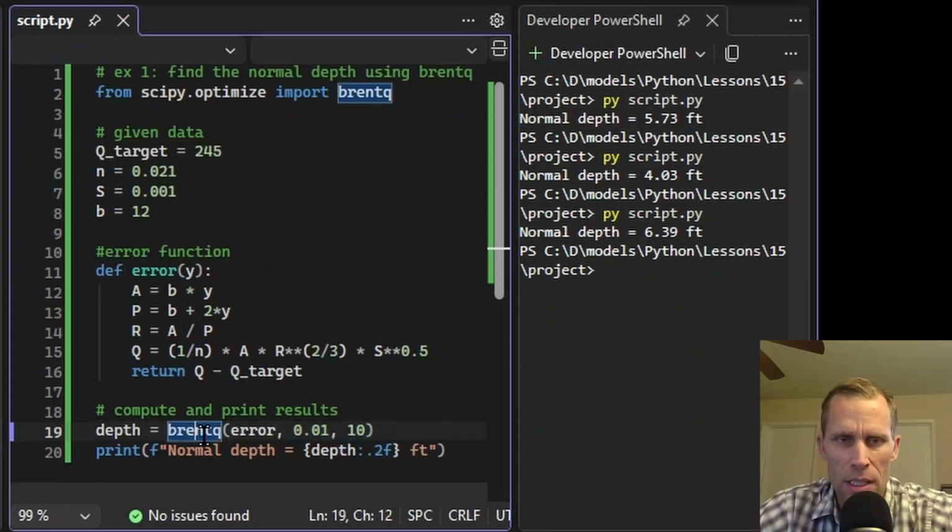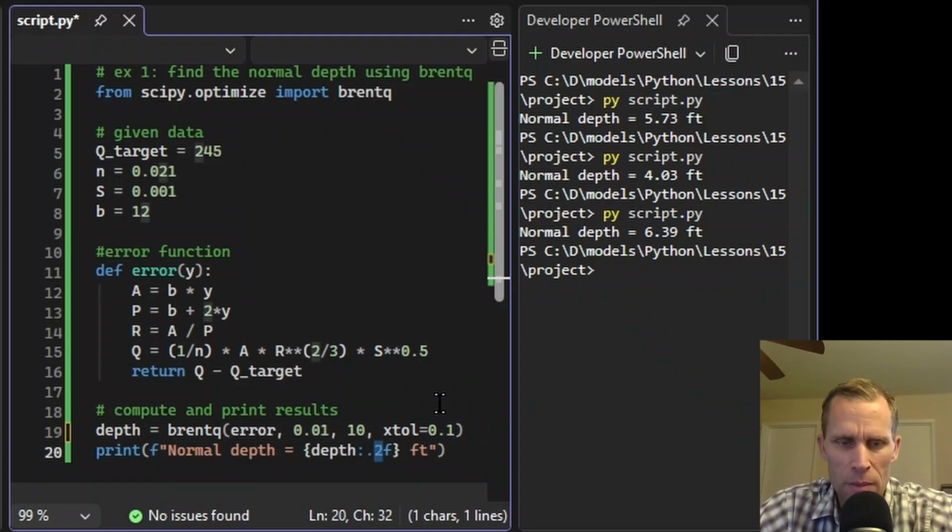accurate this Brent Q equation is. And we can specify a tolerance. There's both an absolute tolerance, X tol, and relative tolerance, R tol. So what I'm going to do is go to my Brent Q equation here, and then at the end for my what is going to be a fourth parameter, X tol of 0.1. That means it's going to be precise down to 1 decimal place.